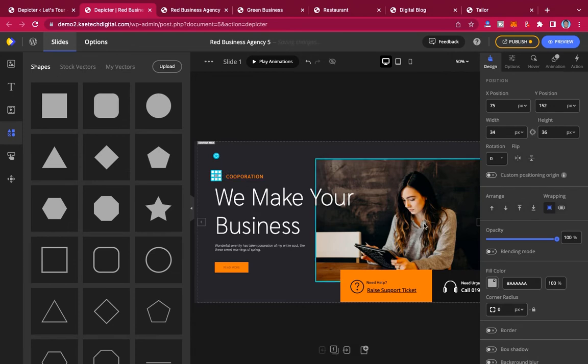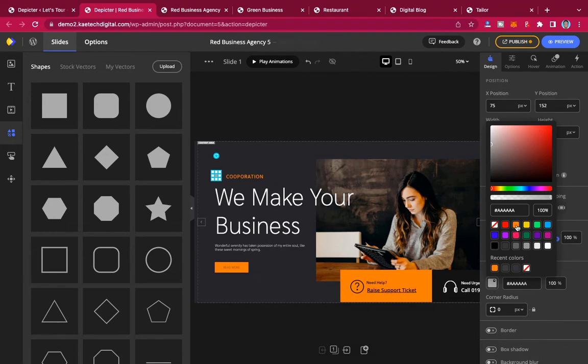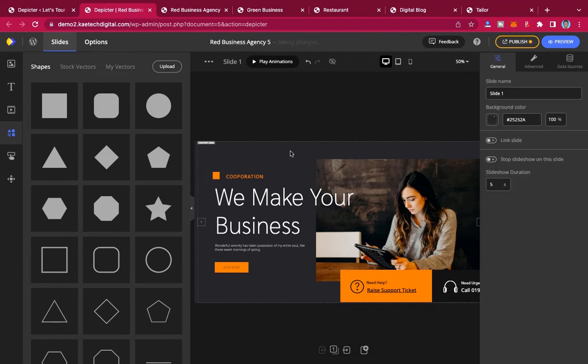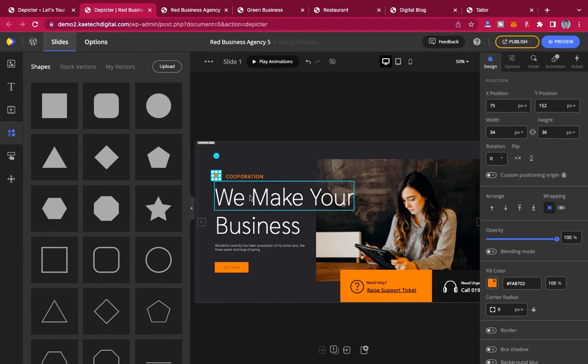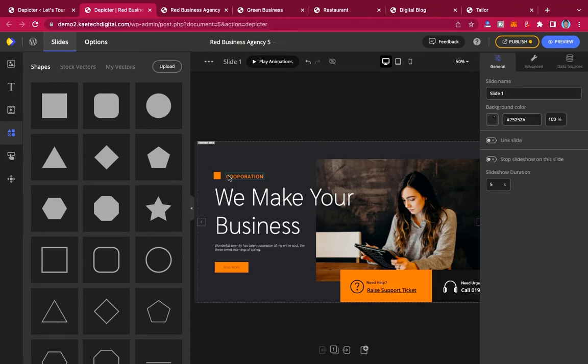Let's say I want to make it this way, and then also change the color to suit the color that I want. I want this one over here, and then I can just drag it, or use the arrow keys to move it to the place I want. So as you can see, I have done a few changes over here, and that is it.